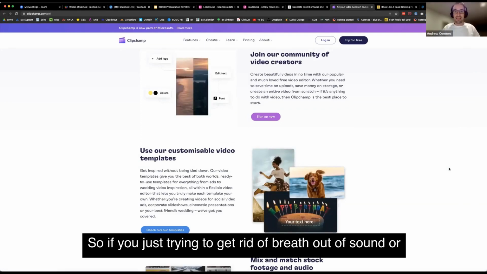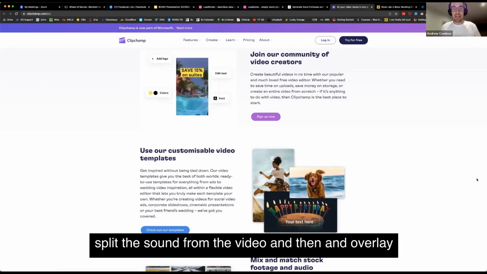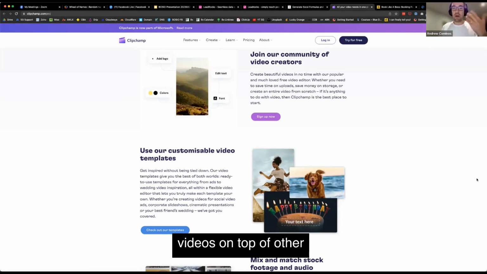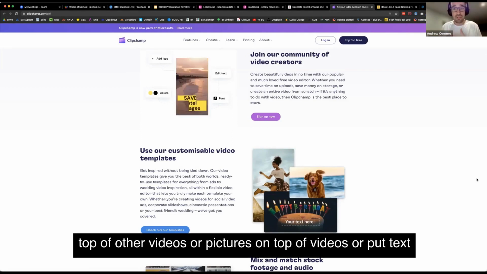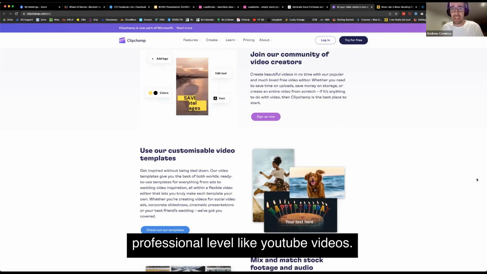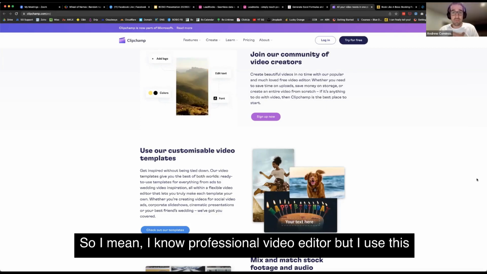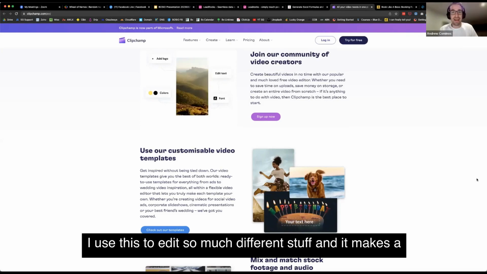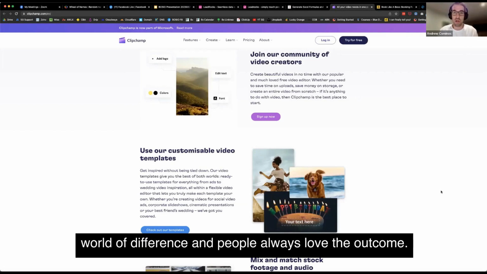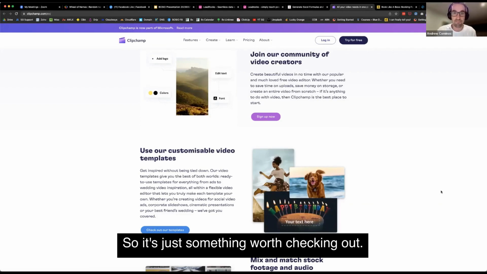So if you're just trying to get rid of breath out of sound or split the sound from the video and overlay videos on top of other videos or pictures on top of videos, or put text in videos and just do professional level YouTube videos, this is a really simple application to use. I'm no professional video editor, but I use this in my current role. I use this to edit so much different stuff, and it makes a world of difference, and people always love the outcome. So it's just something worth checking out.